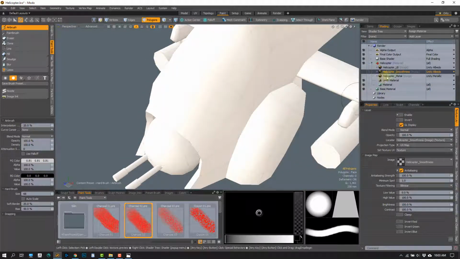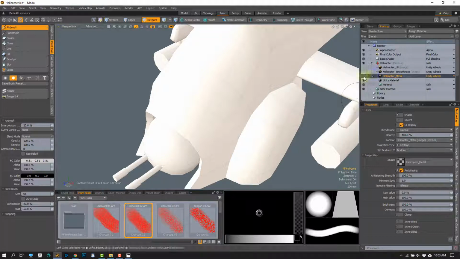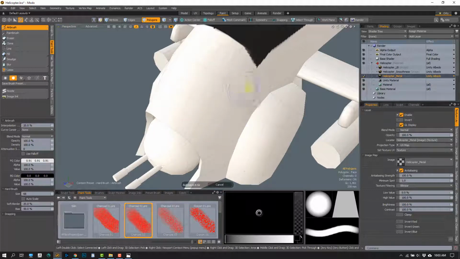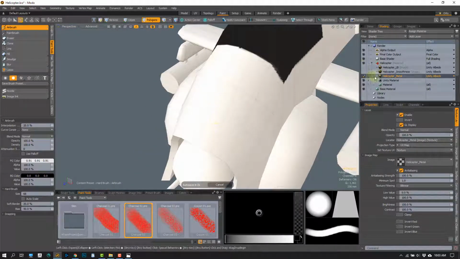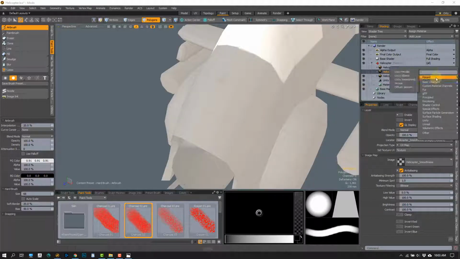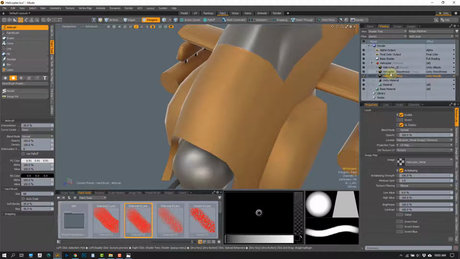And I can do the same thing with this, set it to albedo, turn it on, middle mouse click, you can see my color changed over here, and then I can just come in here and erase this out. Ideally, I would have just not done that, but I was demoing stuff, so it's all good. So change this back to a metallic, change this back to a smoothness, turn on, turn on, turn on.